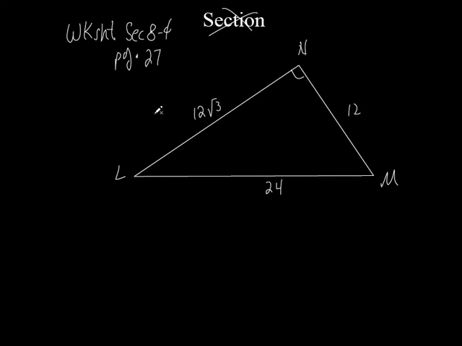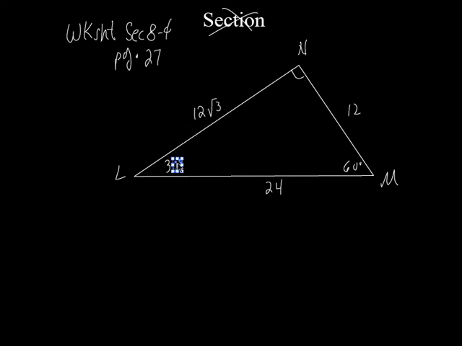What kind of triangle is this? It's a 30, 60, 90 triangle, isn't it? So which angle would be the 30? Which is L. Right, so this would be 30, this would be 60, and this would be 90. Now you didn't have to find that. I just looked at it, and it occurred to me. Did it occur to anybody else that that might have been 30, 60, 90?